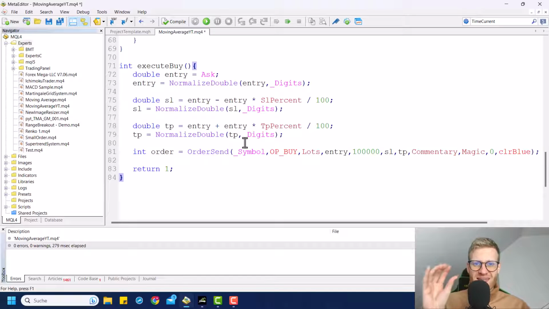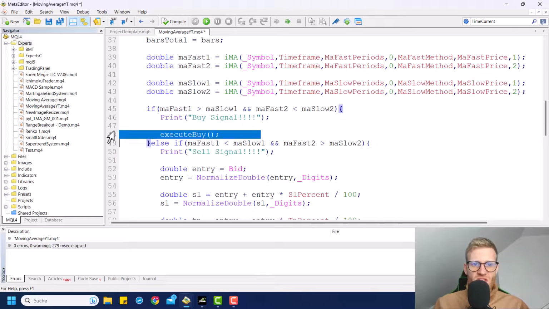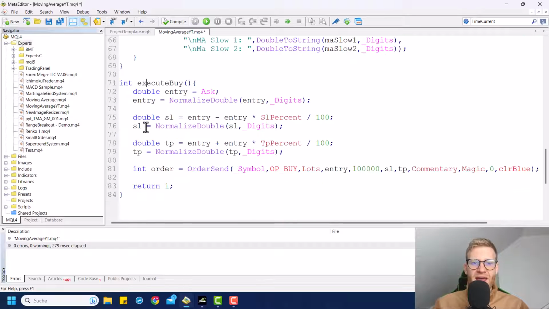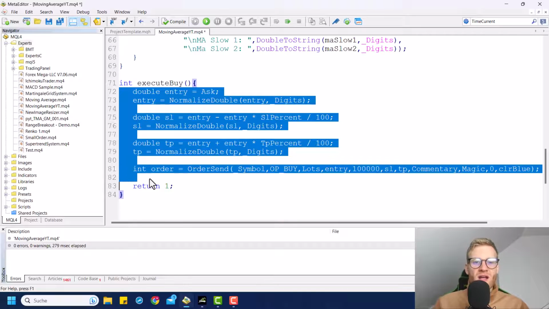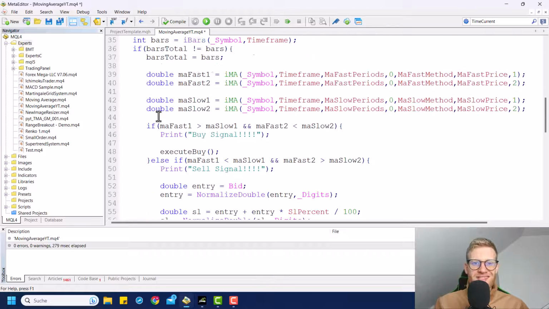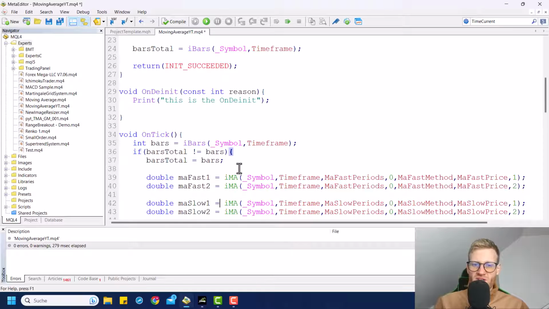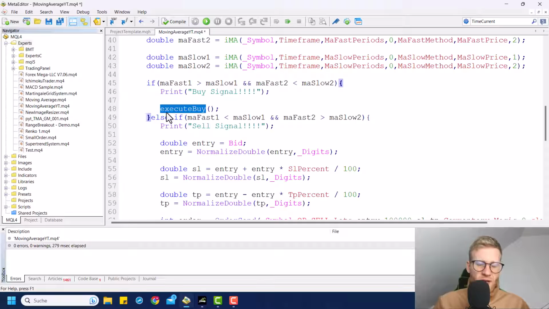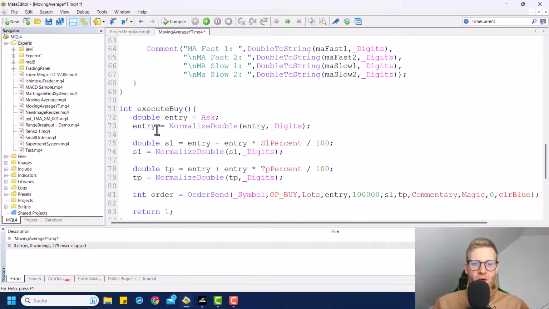So now we do all of this kind of stuff in the executeBuy function, and the program will still do exactly the same, because when we reach this point in the source code, it will see executeBuy function is called, then it will search for this function, it will find it here, and it will execute everything inside of the body. So the complete same code is executed, but this time it's moved outside of the onTick function, and the onTick function is just more handy and easier to understand, because if we see this, we know exactly what this will do, because the function name pretty much tells us what it will do, and we can be pretty sure that this function will open a buy position for us.